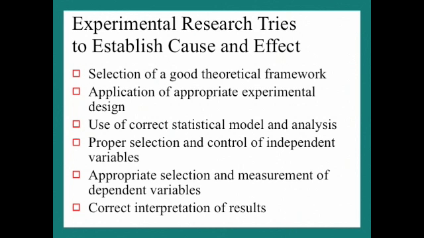Then we have appropriate selection and measurement of our dependent variables. Last week in survey research, I spent some time talking about validity and reliability. I believe chapter 11 in the textbook also talked about that. So we want to make sure that we select the appropriate dependent variables. Again, dependent variables are the things we actually measure. So is it a valid and reliable way to determine if there's been an effect which was caused by our independent variable?